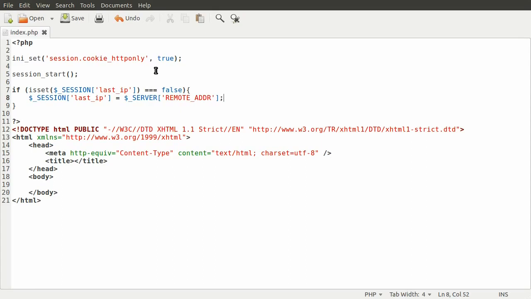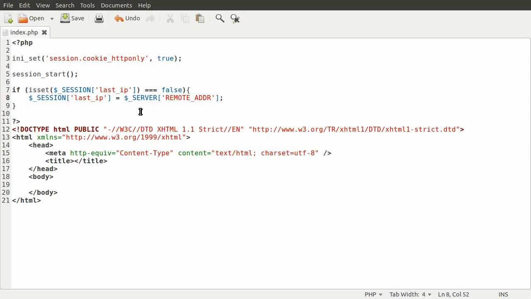Another thing I should point out at this point, if you Google PHP get user IP or something like that, you may find that people are recommending to check first if something called the X-Forwarded-For header is set. That is set if the user is using a proxy, and that tells you the address of the actual user, not the proxy server. The problem with that is that it's very, very easy to fake, because it's sent as a standard header, and you can set those very easily.